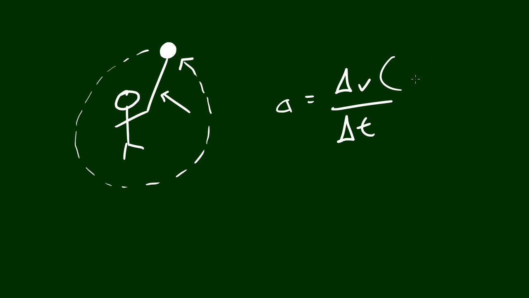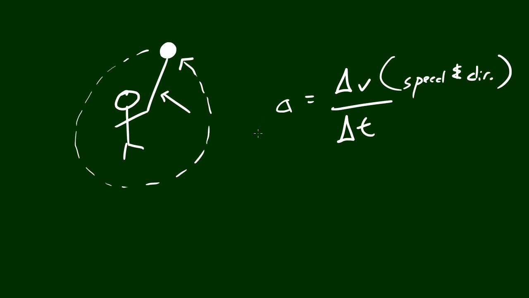Now, as we know, velocity is made up of two things, speed and direction. I don't know if I'm going to have enough space, so I'll just write dir. So velocity is pretty much speed and direction. Before, we were just concentrating on speed, and typically whenever you think of acceleration, you think of things changing speed, but the truth is velocity can also deal with direction. So even though this ball right here isn't changing speed, it's changing direction. That's a weird physics fact that you guys have to remember.